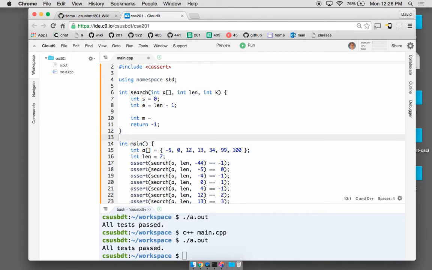Because remember the range, let's suppose we looked at this midpoint here. And then we've narrowed it down to this range. Now the new midpoint is there, right? So that's where E would be 2 and S would be 0. So you can have different S's and E's. So how do you calculate the index that's right in the middle between S and E?